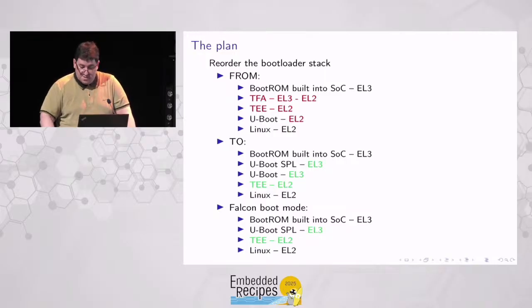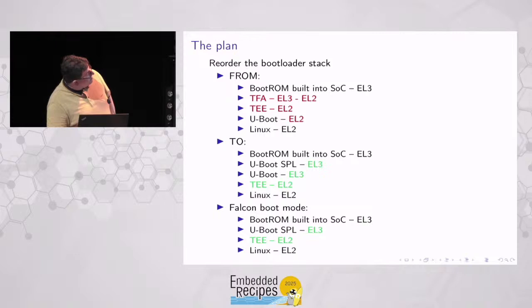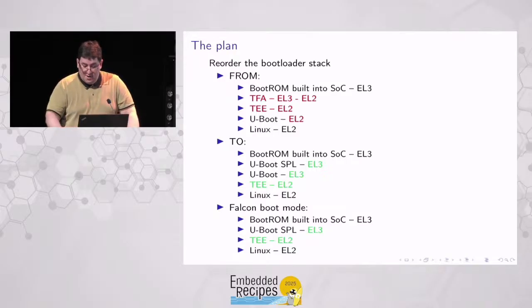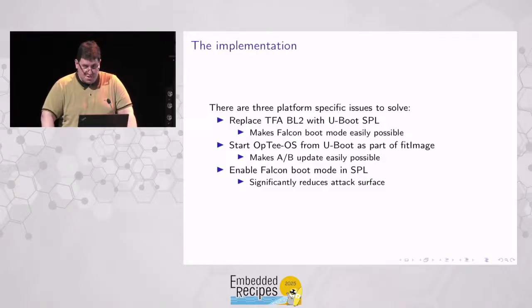This way, I have no dependencies on any potentially changing ABI before this point. This doesn't depend on any ABI, and these two things have an ABI between one another. The second thing I had to do was teach U-boot to start OP-TEE OS properly on ARMv7-A. This gives me the ability to do A/B updates because once I can reach U-boot, U-boot has a built-in ability to do fallback boot. It's fully scriptable, so I can select whichever image I want to boot.